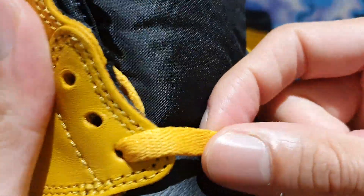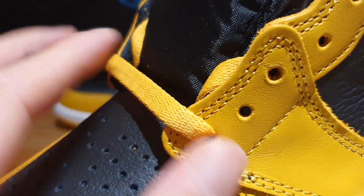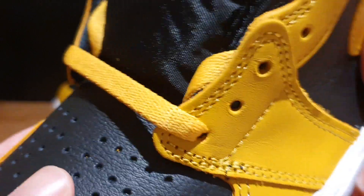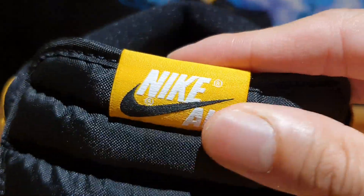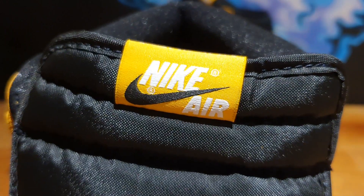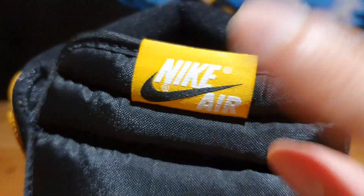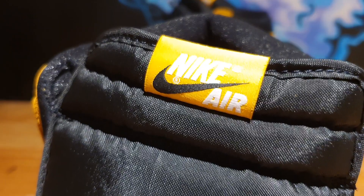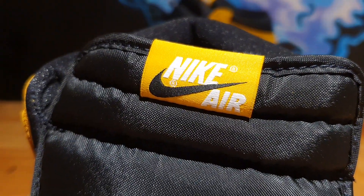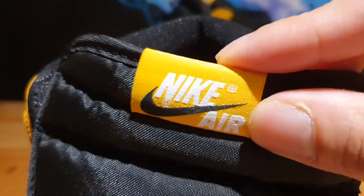This pair comes with yellow laces partially factory-laced onto the shoe. Some people have been complaining that the shade of yellow is slightly different compared to the leather, but I don't really mind — you can't get it perfectly matched, so as long as it's a similar tone that's fine. Moving towards the top, one of my favorite details is that Jordan Brand switched things up with the Nike Air tab. There's a yellow, or pollen-colored, nylon tongue tab stitched onto the tongue, with the Nike Air text done in white and the Nike Swoosh embroidered in black. That's a really cool touch — it almost gives off a bumblebee vibe and adds to the retro feel, and I really appreciate Jordan Brand switching things up for the same retail price point.